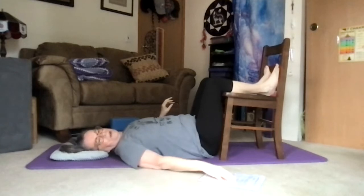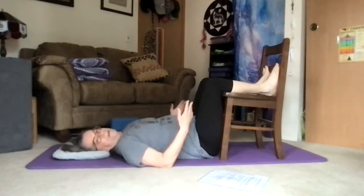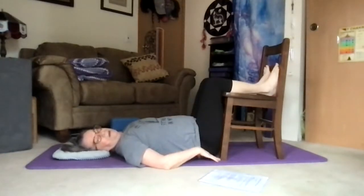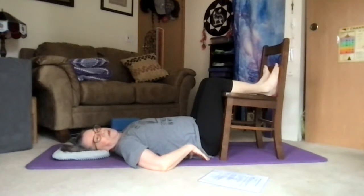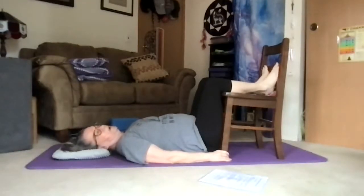Now I'm going to talk to you about just a couple of things while we're doing this. This is a great pose. I love this. It helps your lower back, put your lower back in traction. Personally, I was on my feet a lot last night baking, so it feels really good on my lower back.